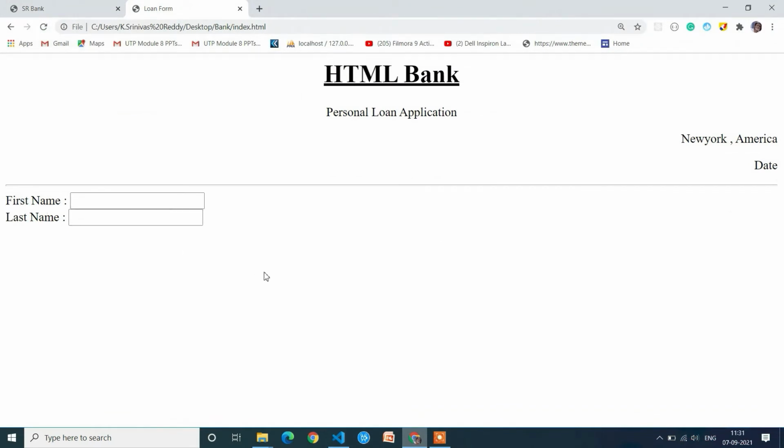Now I will apply the margin for the input field. Here you can see both the input fields are stretched. There is no gap between the input fields. Now I will apply the margin for both the labels and the input fields.